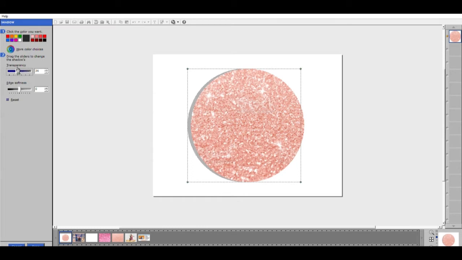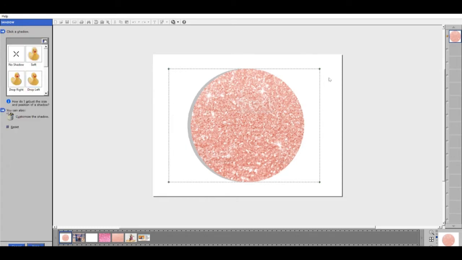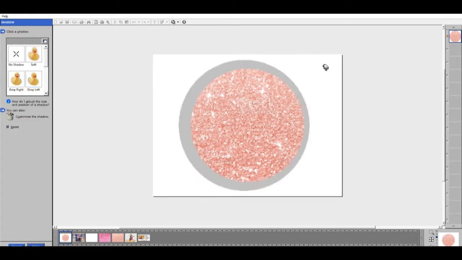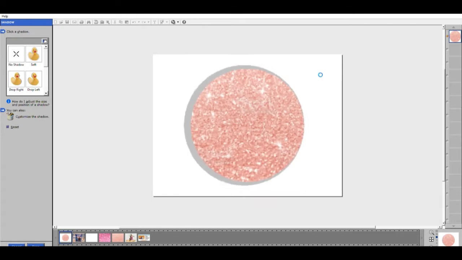I did it a little too much. So just a light silver because I might not even keep the shadow on, but I just want to see how it's going to look when it's all put together. So I'm just going to put a light shadow there. I'm going to click from the corner and resize this circle a bit. Not too much, I just wanted enough so that it's going to show on all sides of my glitter circle so that even the sections that are white will have a border so you can clearly see the edges of my glitter circle.